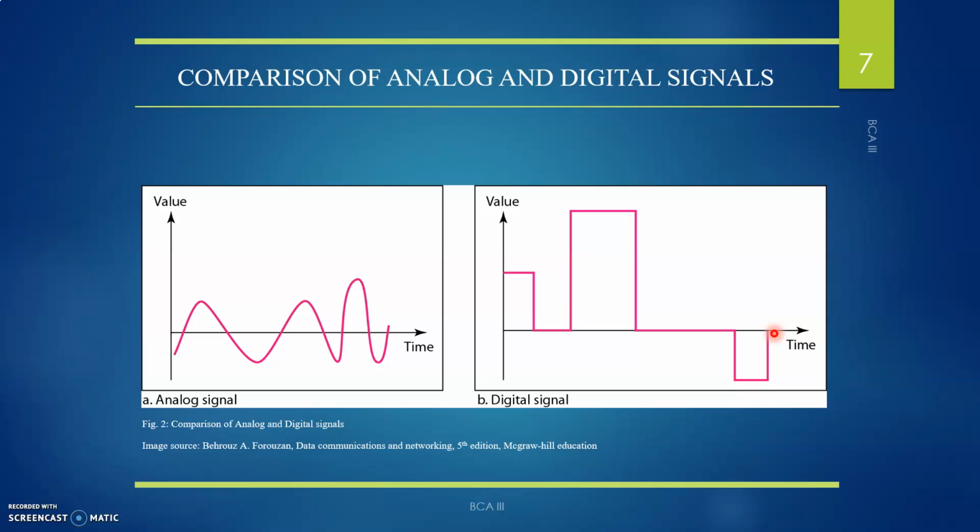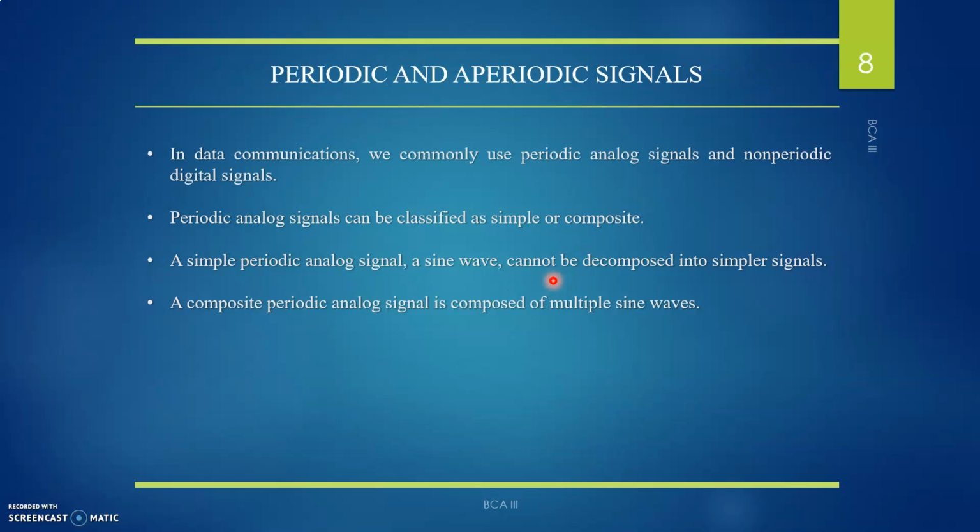So this demonstrates the difference between the analog signal and the digital signal. A signal can be analog or digital, but an analog signal can have an infinite number of values in a range, and a digital signal can have only a limited number of values like 0 and 1. I hope it is clear to you all, because it is very important to understand how analog data and digital data are transmitted as analog signals and digital signals. In later classes, when we discuss the data link layer and network layer, you must remember these things very clearly.